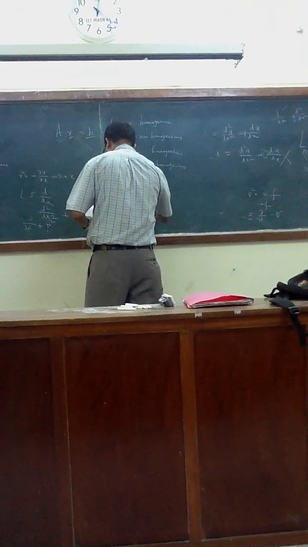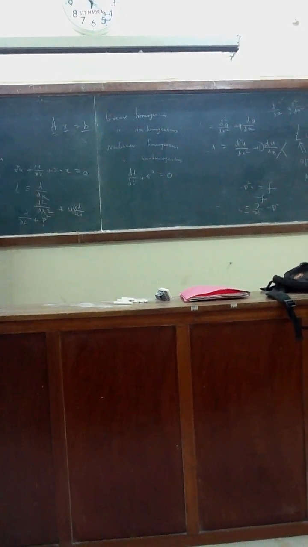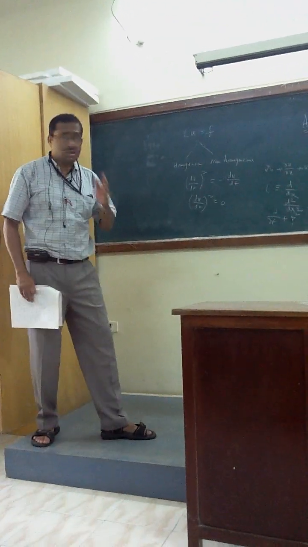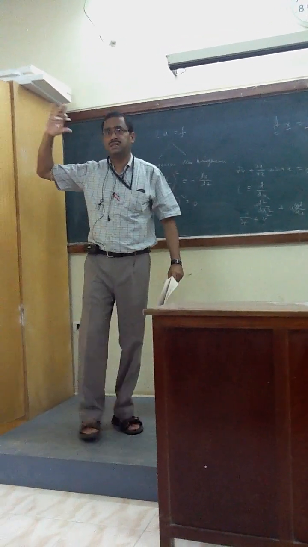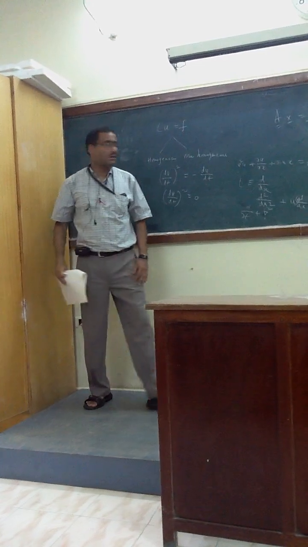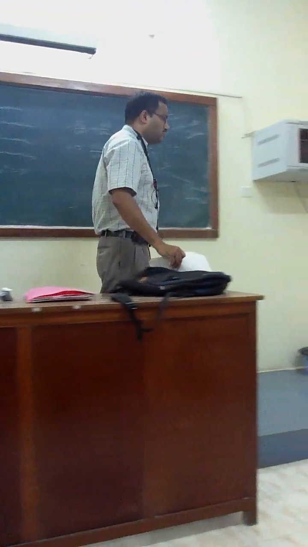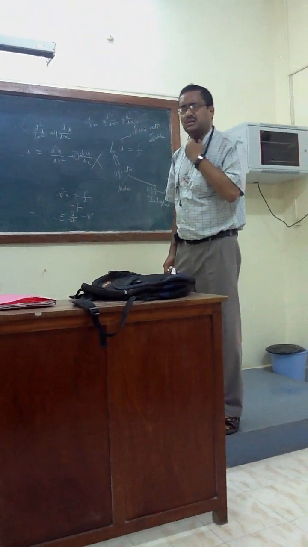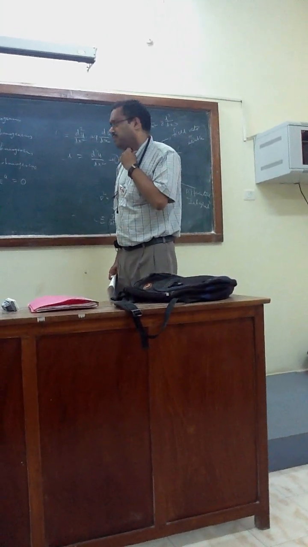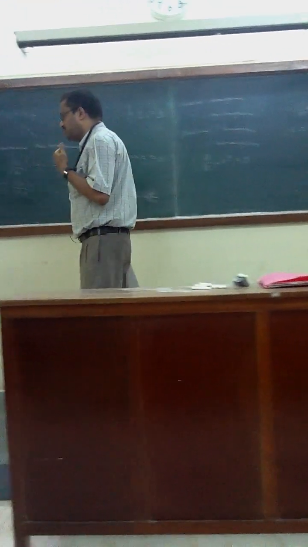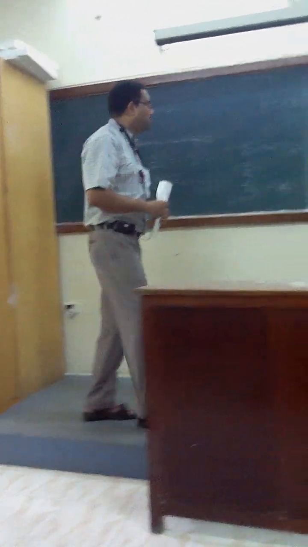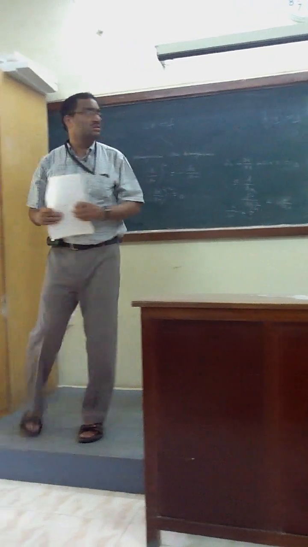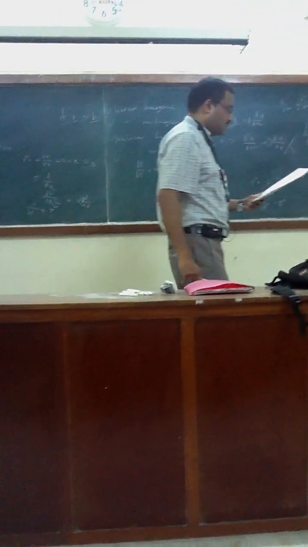For example, if I give you a system du/dt plus e to the power u equal to 0, what is the system? Non-homogeneous? Only one hand please. Non-linear? Why is it non-linear homogeneous? How do you say it is a non-linear operator? Homogeneous because there is only one dependent variable. Yes, correct. Non-linear because there is an exponential term. So there is some way to differentiate whether the operator is linear or non-linear. I'll get back to it. But remember that there are 4 things we have to remember: linear homogeneous, linear non-homogeneous, non-linear homogeneous, and non-linear non-homogeneous.